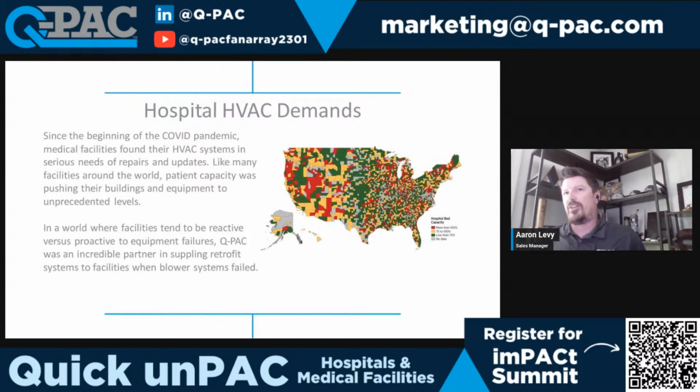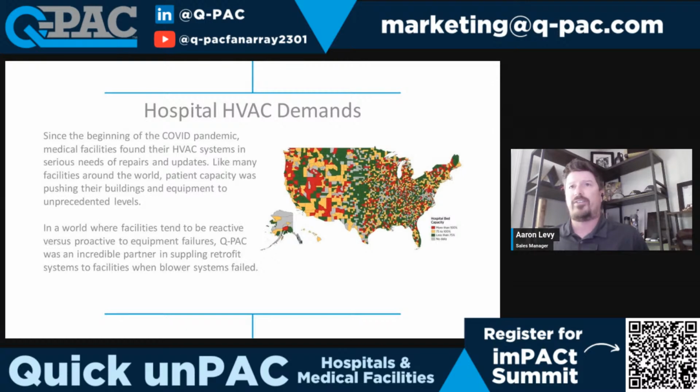And when we're talking about demands, during the COVID era, a lot of hospitals were pushed to their brink. Before COVID, a lot of places had wings of hospitals they would shut down because they weren't using them. The demand wasn't there. As we went through that pandemic, you watched a lot of hospitals be at capacity. This map gives you a little snapshot, depending on where you live, of how your hospitals probably were at their limits or higher. And a lot of those HVAC systems were taxed to their limits.